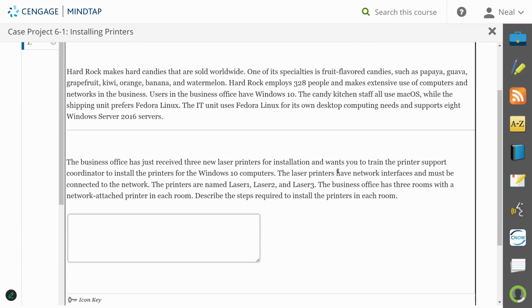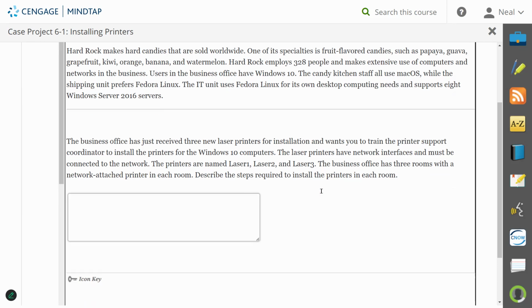Hard Rock employs 328 people and makes extensive use of computers and networks in the business. Users in the business office have Windows 10. The Candy Kitchen staff all uses Mac OS, while the shipping unit prefers Fedora Linux. The IT unit uses Fedora Linux for its own desktop computing needs and supports 8 Windows 2016 servers.